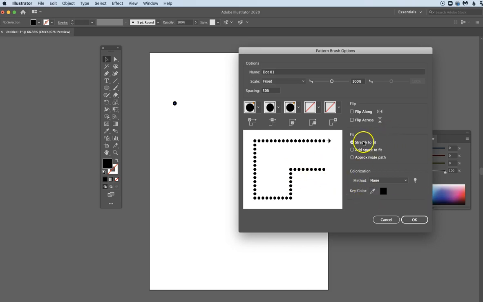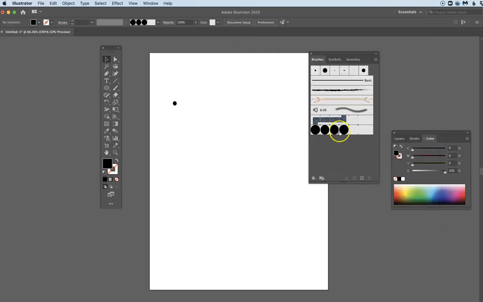That looks great. Colorization, fit, and flip. I'm going to edit those when I work on specific brushes and paths. So for right now, if this is my motif, it's saved as a brush. This is going to help me have a pattern brush, repeat the motif along a path. So now all I need is a path.